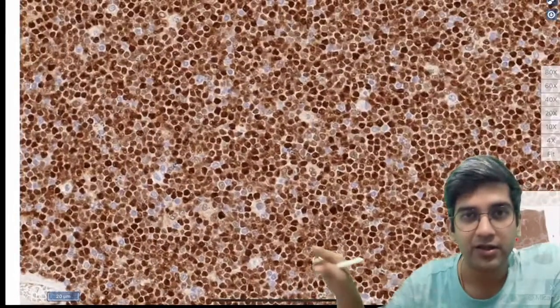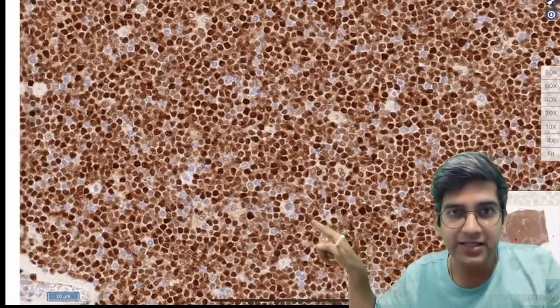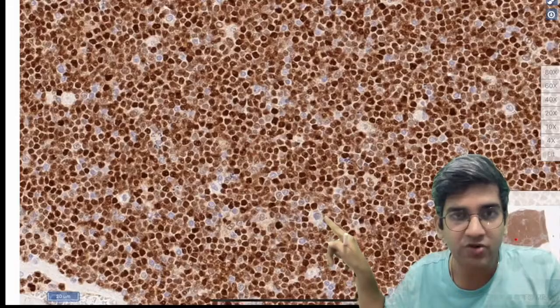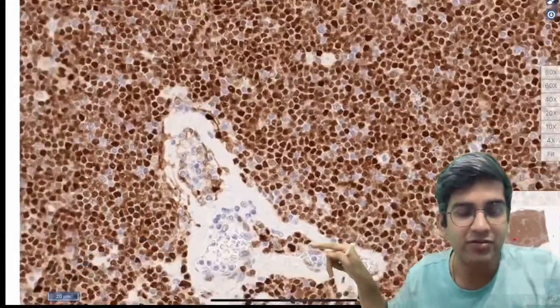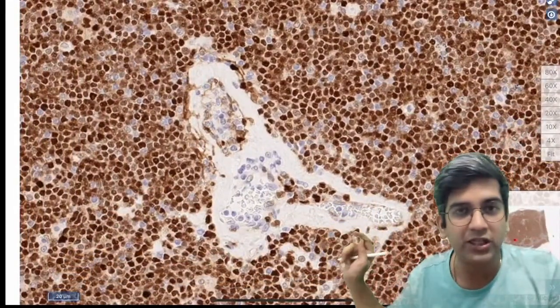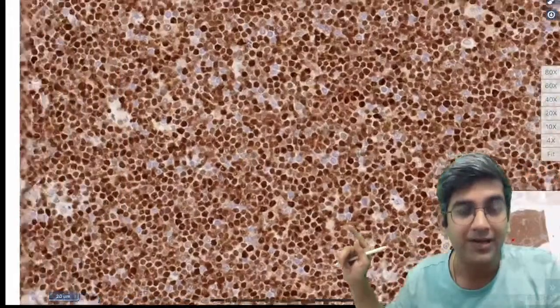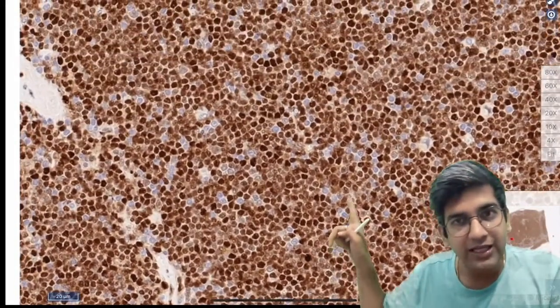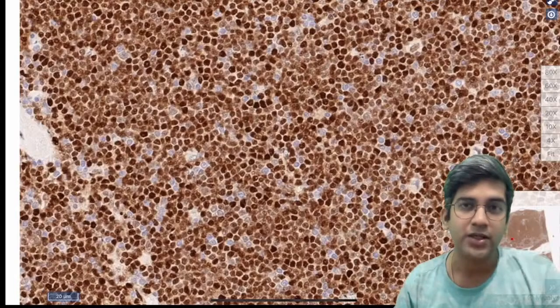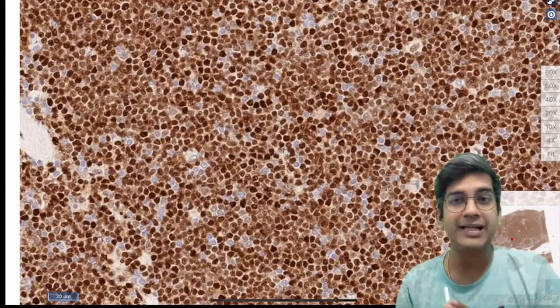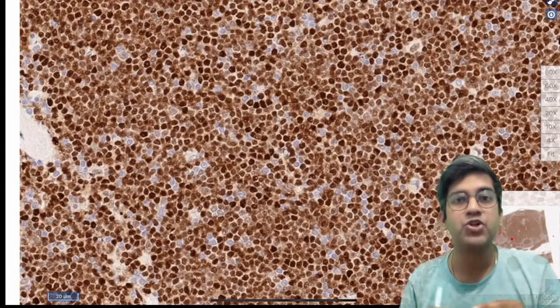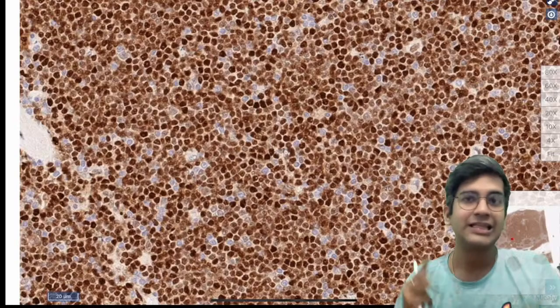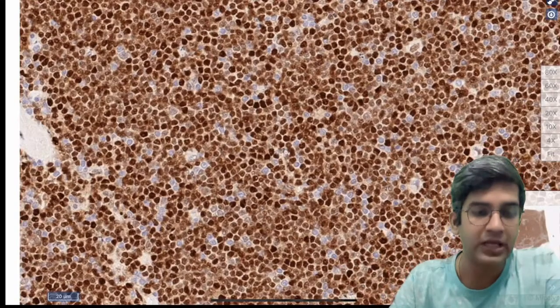Perfect. This guy is a histiocyte, which is not positive. Look at this amount of cytoplasm here. This must be the high endothelial venules. They are negative. But rest, every cell is positive. Actually, you see a little bit of cells here in between, they are negative. Those are T lymphocytes. Mantle will have a good amount of admixture of lymphocytes along with the tumor cells. That's a third microenvironment feature of mantle cells, right?